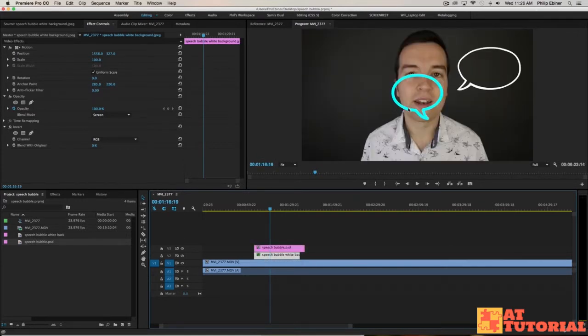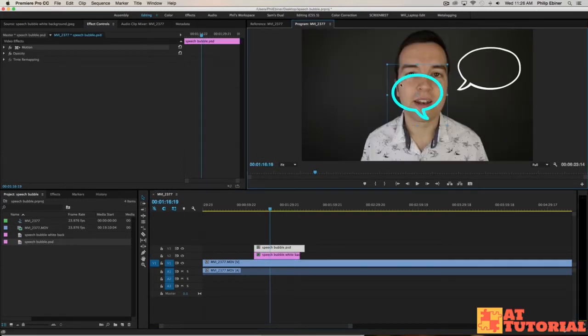And there you have it. You have this light blue speech bubble. You can double click right here in the composition window, move it around. You can increase the size, decrease the size. If you increase the size, it will get pixelated, so you might want to actually create the speech bubble a little bit larger. Something like 2000 pixels by 2000 pixels would be good for most types of video.